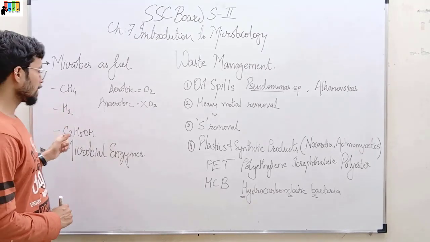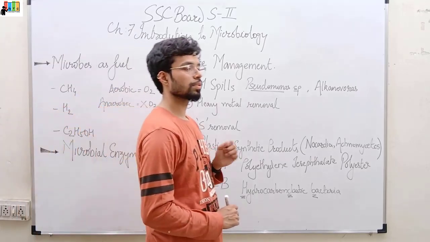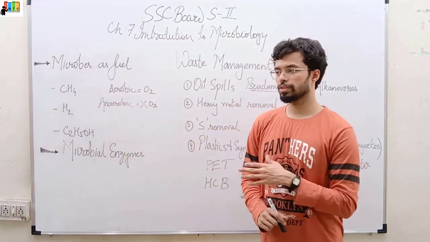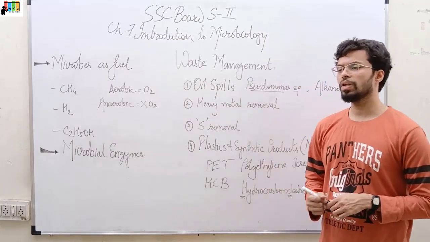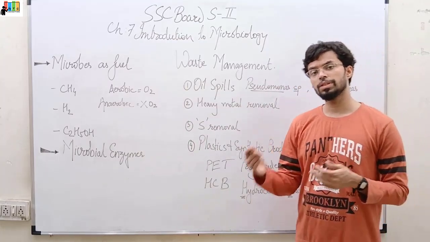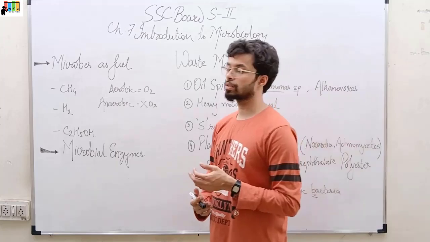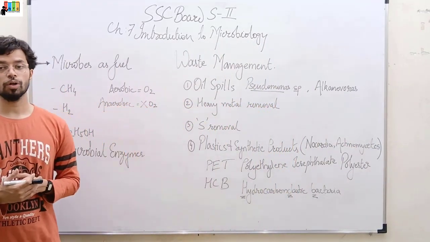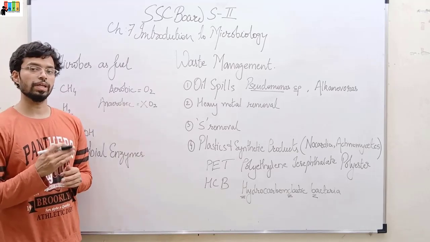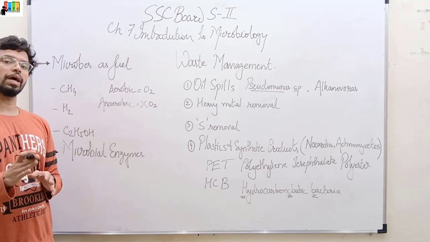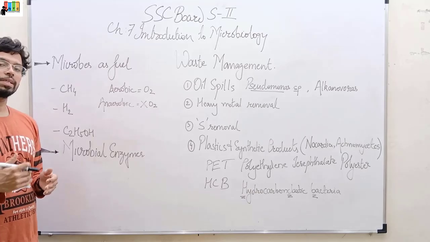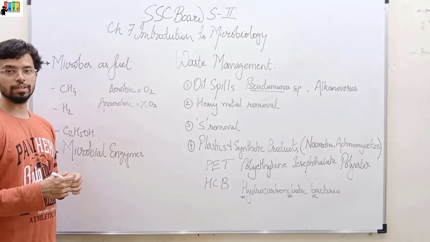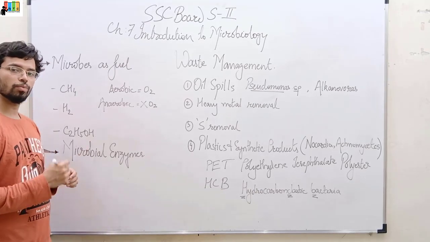Okay. Then comes the third one, that is a liquid state fuel, which is your ethanol. Now ethanol in large amounts is obtained through yeast and fungi through fermentation of molasses. Molasses are, as we know, a waste product of your sugar industry. So whenever you have cane sugar and jaggery that is produced, the liquid slurry that falls out after the process is known as your molasses.